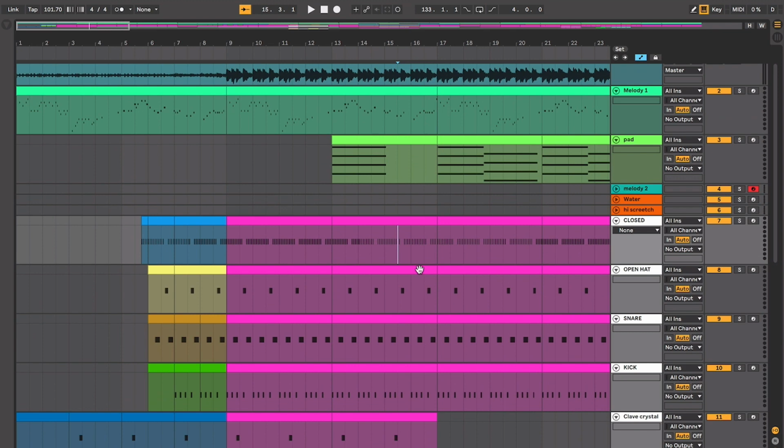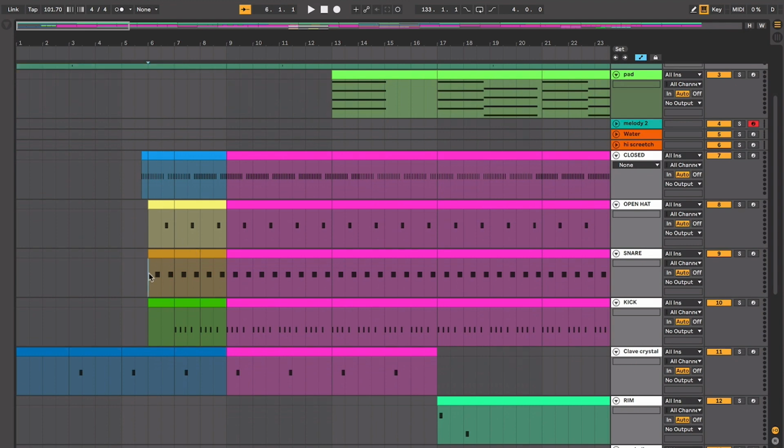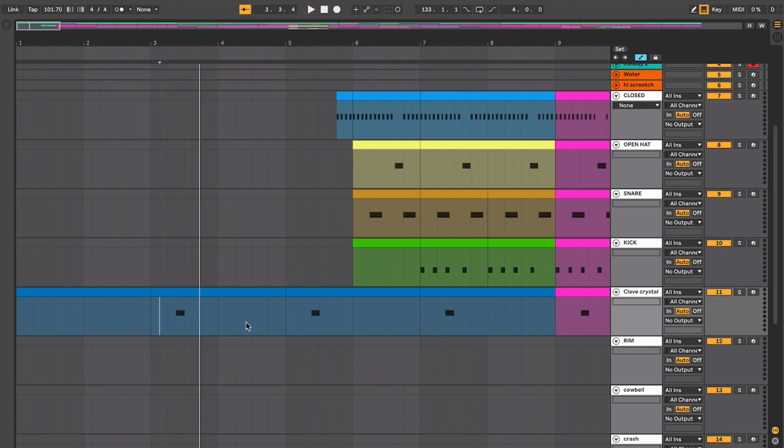Now, as you can see, we get the melody starting off. This is just some sort of square wave with reverb on it. Pretty simple. And then we just have our drums. I have this clave crystal thing. I'm calling it a clave crystal because I'm guessing that's a clave that was just affected. And I put crystal because, I don't know, it sounds kind of crystal-y to me.